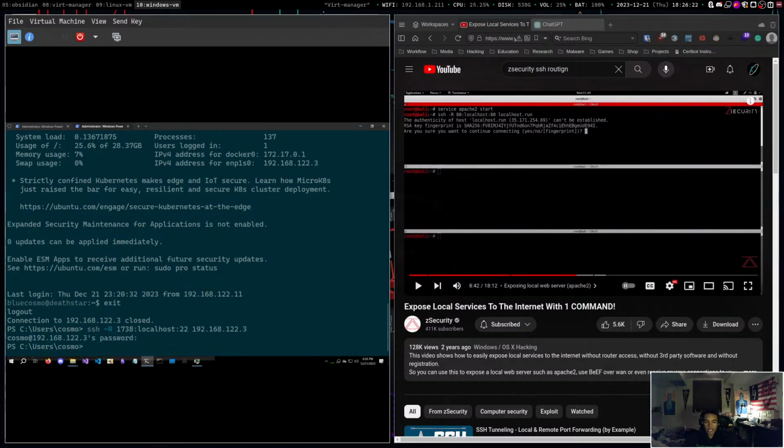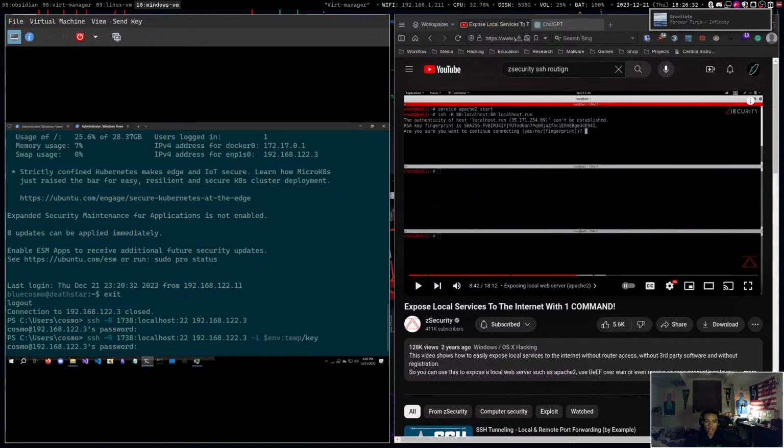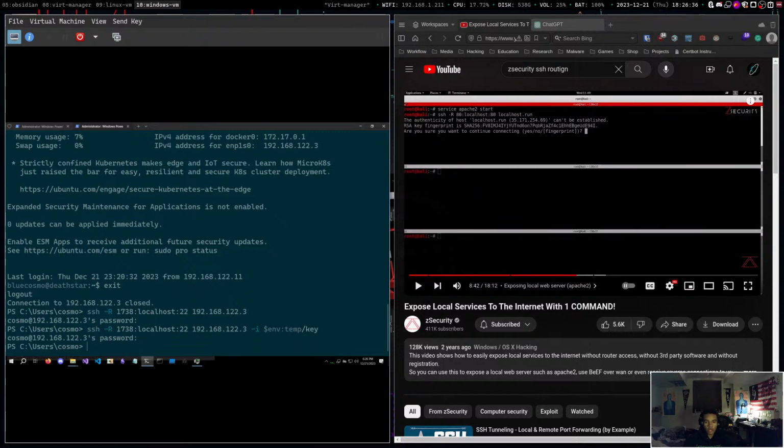Okay, it's asking us for the password, which is why we do a -i for an environment temp/key. Oh yeah, so we do need a user there. So Blue Cosmo.